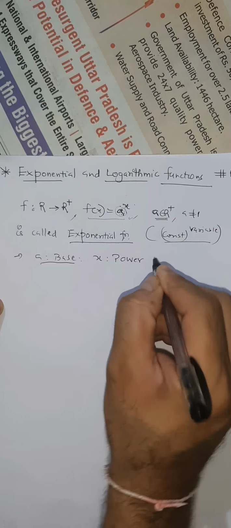How do we read this? Log y to the base a. Remember, this is like y equals f of x, and this is like x equals f inverse of y. This is the function, this is the inverse. Now you have studied the concept of inverse of a function and even inverse trig also, so this won't be difficult for you.